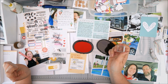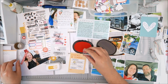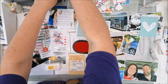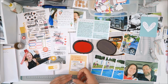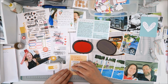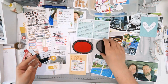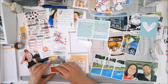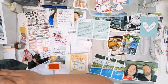In the 3 by 4 pockets of the spread, I'm going to start out with a picture of my computer, and it's me sitting on my couch with my dog sleeping on the couch with me and my computer on my lap. I added some journaling to that photo before I printed it, and it talks about how I prefer to start my weekend mornings with a cup of coffee, YouTube process videos, and just sitting on my couch, relaxing, starting my day out just the way I like. I will also add a chipboard icon circle with a little coffee mug. My coffee mug was not in the picture, but I just wanted to highlight that it is coffee related as well.